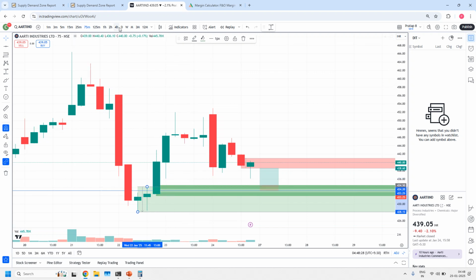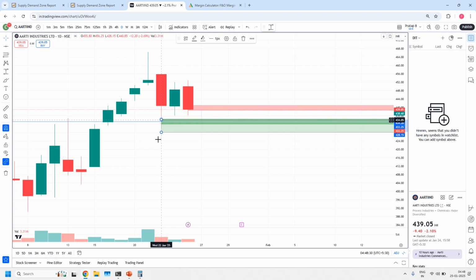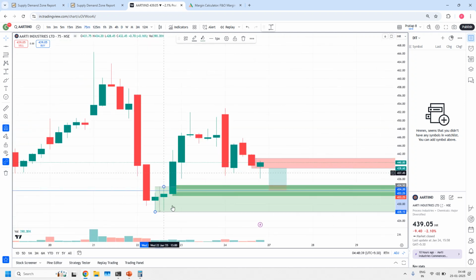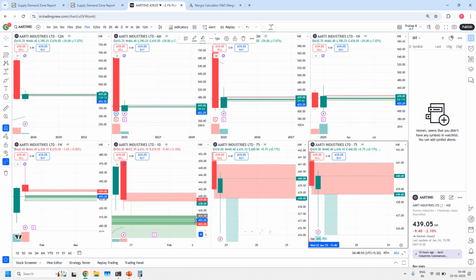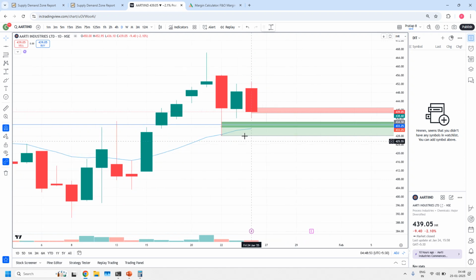Now go to the daily time frame. So this is not part of the daily zone. It doesn't have daily confluence, but it is having ITF confluence, 75 minutes. And if this zone is having daily EMA, it is an even more powerful concept. Let us check whether it is having EMA confluence. Yes. Look at this 75 minute zone. This entire thing is 75. The 75 minute zone is having daily EMA confluence. So it is much more powerful.